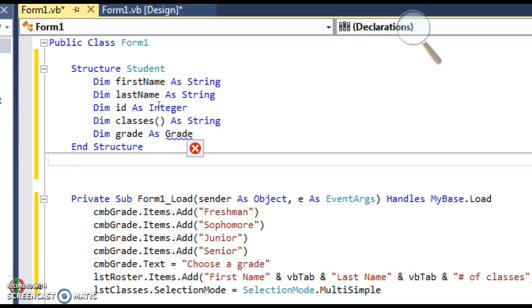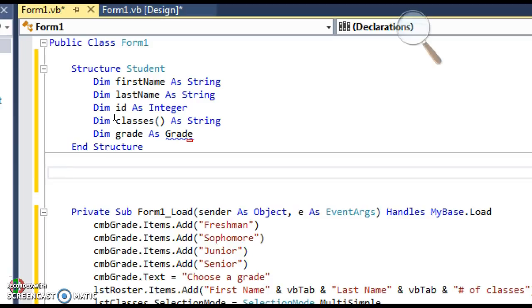Now it's going to be a little confused here because it doesn't know what this is yet. So I'm going to go down here below my structure, and I'm going to define what it means to be a grade. This is called an enumerated type. So this is our third new thing today, aside from the other 2 things. When you make an enumerated type, do you know what it means to enumerate something? Yeah, we're basically making a list and assigning numbers to some values.